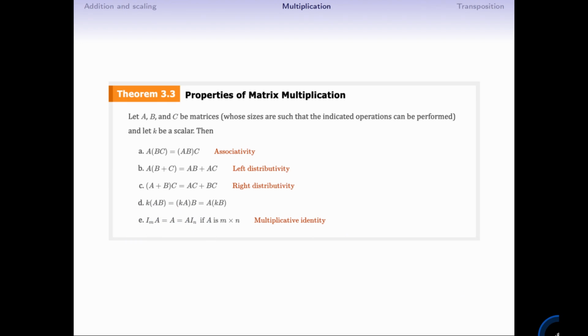Okay, now I want to do one of these with you. It would be grand to try to bite off the associative law, but I'll have you think about that on your own. Let's take a look at the document camera at law B here, the distributive law, the left distributive law to be precise. So join me at the document camera and we'll work out the left distributive law for multiplication over matrix addition.